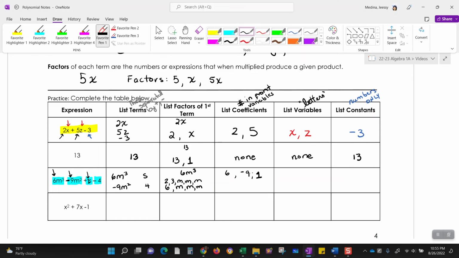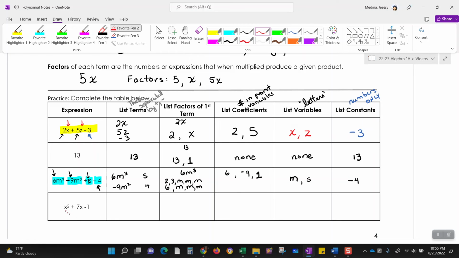All right, so this example is supposed to show you, don't forget your negative sign, and don't forget that in front of the variables, when there is no number, is an understood 1. And the variables are going to be m and s. We don't have to list m twice. And the constant is the number at the end, which is your -4.